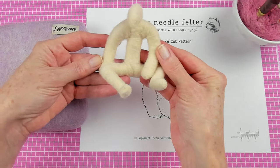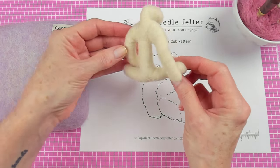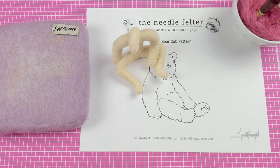I added a little bit more wool to the spine and built that out to about 3/4 of an inch. And then I wrapped a small amount of wool around the head to get that started and gave the whole piece a good felting to firm it up.